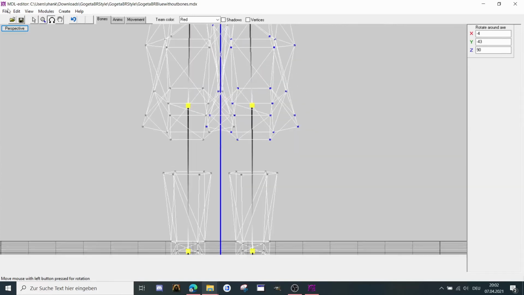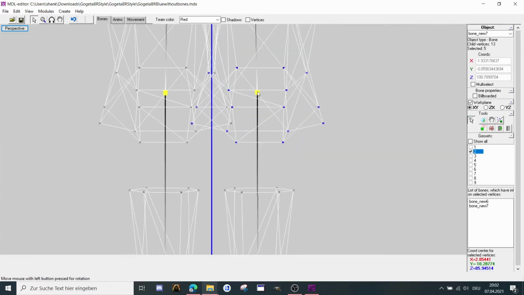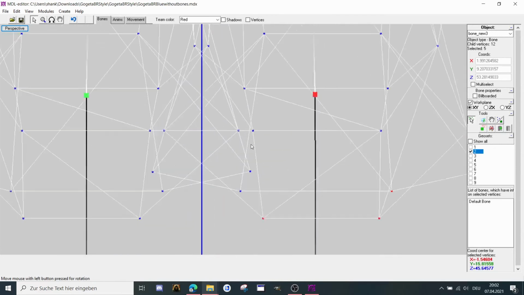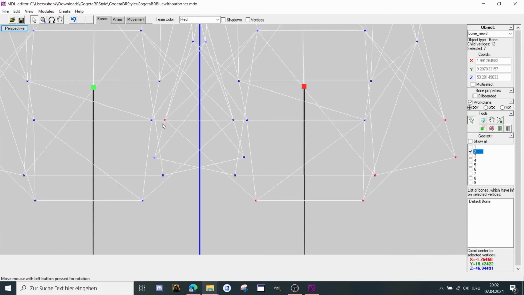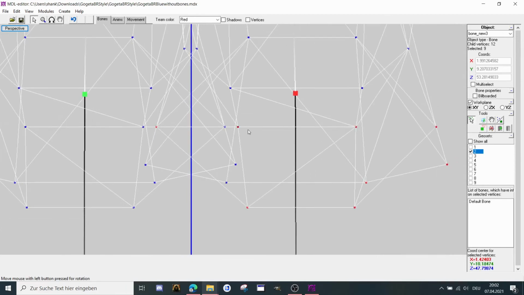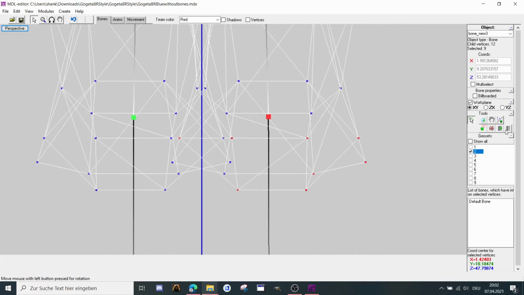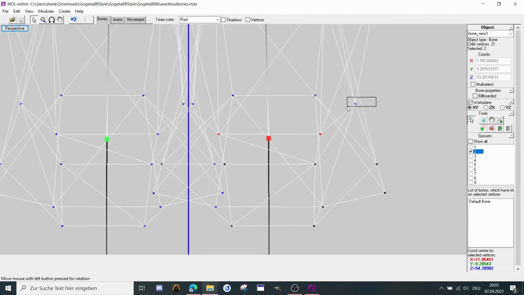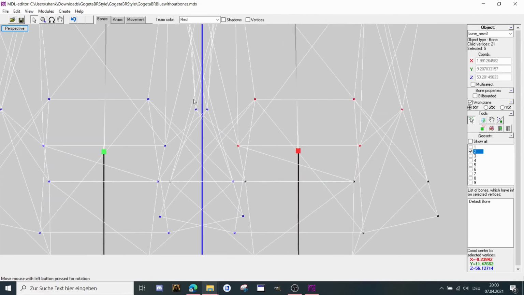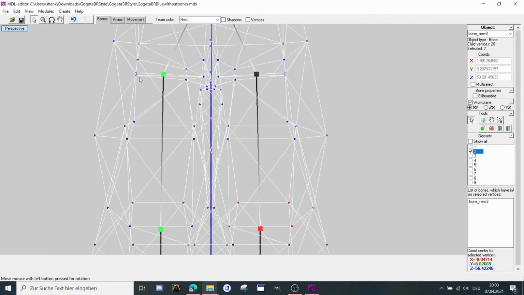So selecting this whole stuff here to that bone. Gonna save now. This whole stuff here to that bone and at the same time to that one.